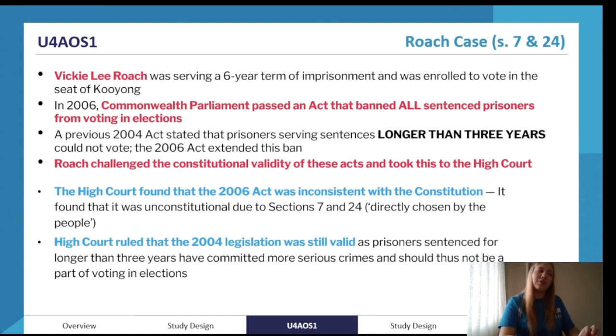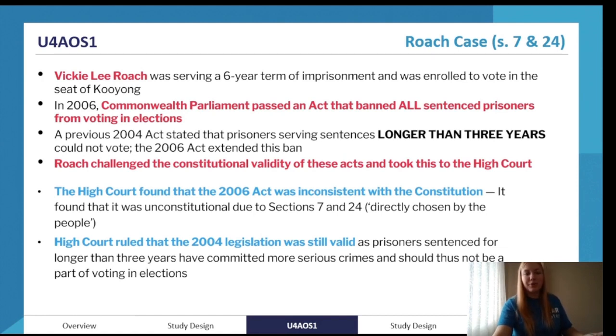Because if you think about the volume of people that are serving sentences less than 3 years, it is much larger than the volume of people serving longer sentences. As we know from the criminal justice system, just think about how many more claims go to the magistrate's court than everywhere else, therefore, summary offenses, as an example. So, same thing with prison terms. A lot of people committing some less serious offenses.